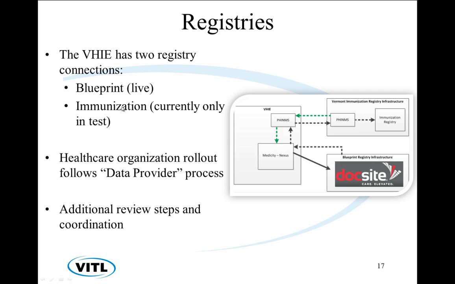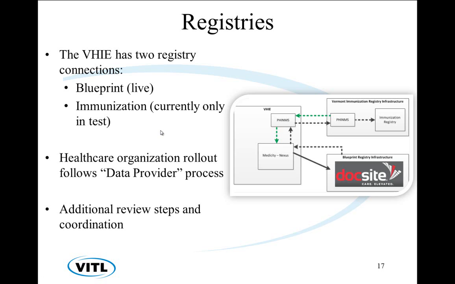For immunization, we also have a second registry connection, to the immunization registry, and right now that is only in testing. So that is not live in production. For anyone who knows me, I could probably go on for days about connecting practices and organizations to the registries, how they're set up, how they're configured. There's a lot of detail that goes into this, but I will not do that here.